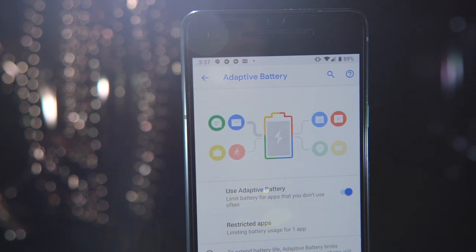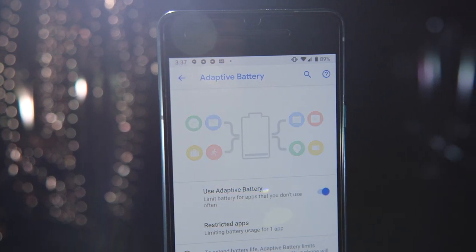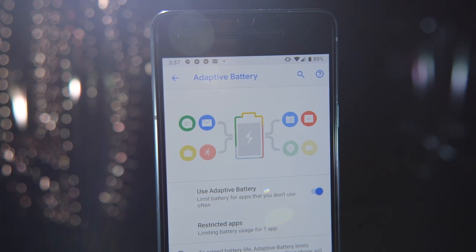The phone looks at what you're doing and when you're doing it to build a sort of profile and manages performance accordingly. I'm using Android P on this phone, obviously, but I was also using the Android P beta, basically since Google I/O 2018 wrapped up, on the same device. While I wouldn't say the difference is night and day, there is a bit of a boost. I can definitely tell that this phone lasts a bit longer than it did before. And we're not talking much, we're talking a couple hours, maybe 2 hours on average, but that's a big gain and it means I don't have to worry about charging this thing quite as frequently, which is a very big get for someone like me.